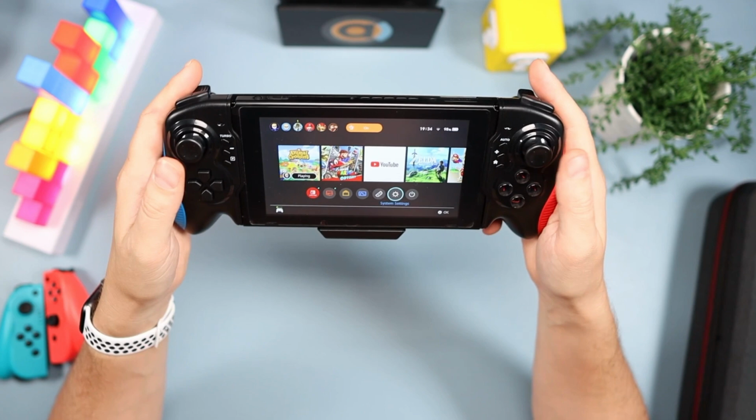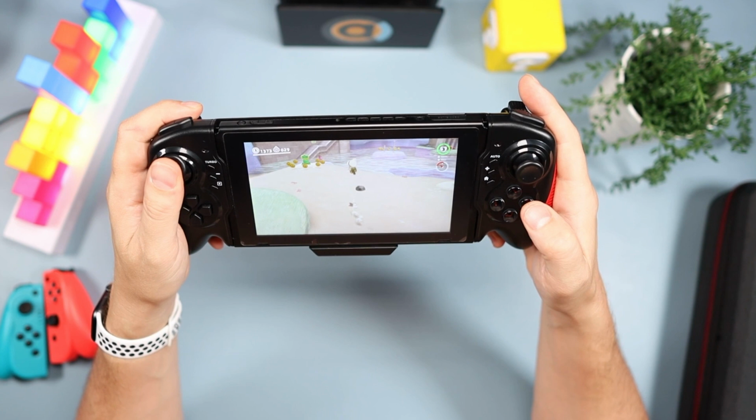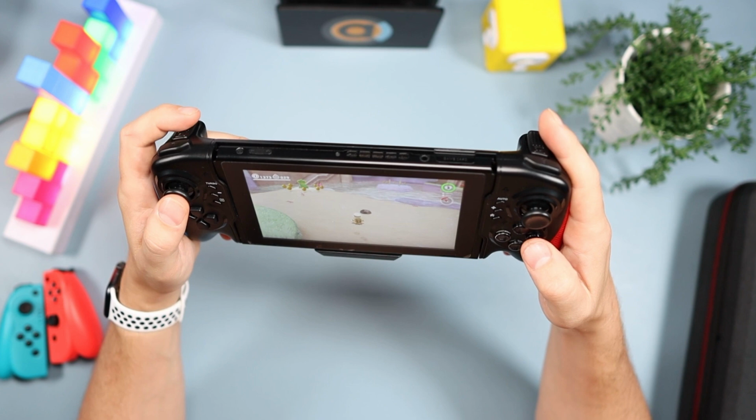Let's quickly whip into a game of Mario. And there was something I wanted to show you here. So there we go, I can press that top bit for the trigger, or that bottom bit there. So push that, it's really, really nice. The rumble on this is brilliant.